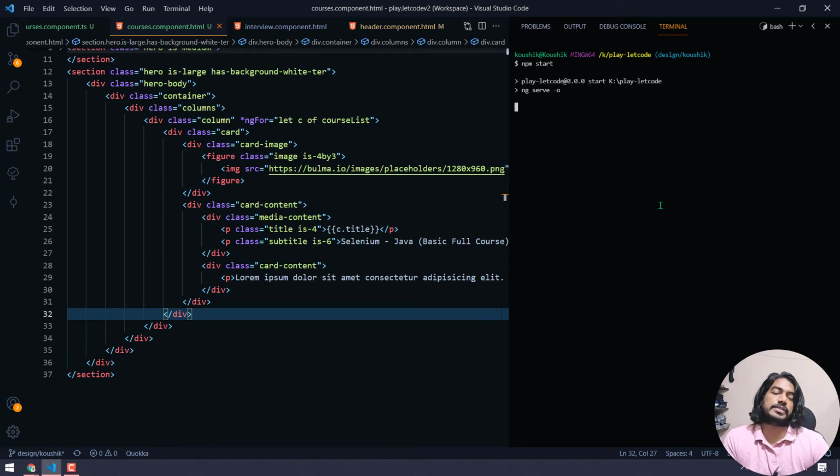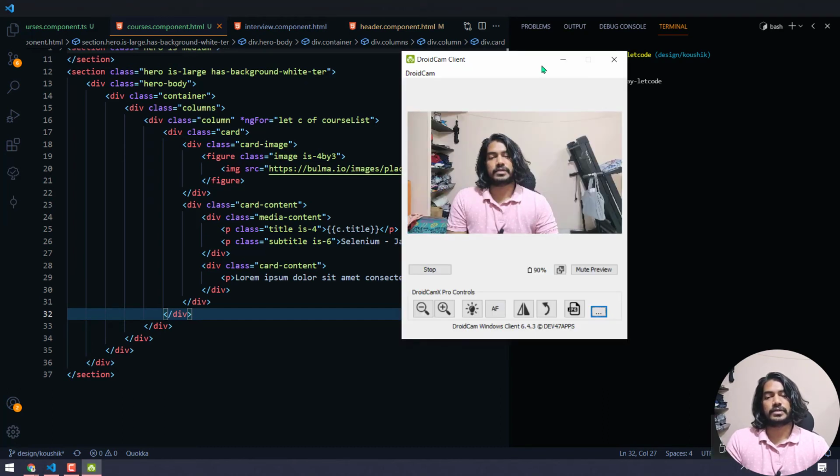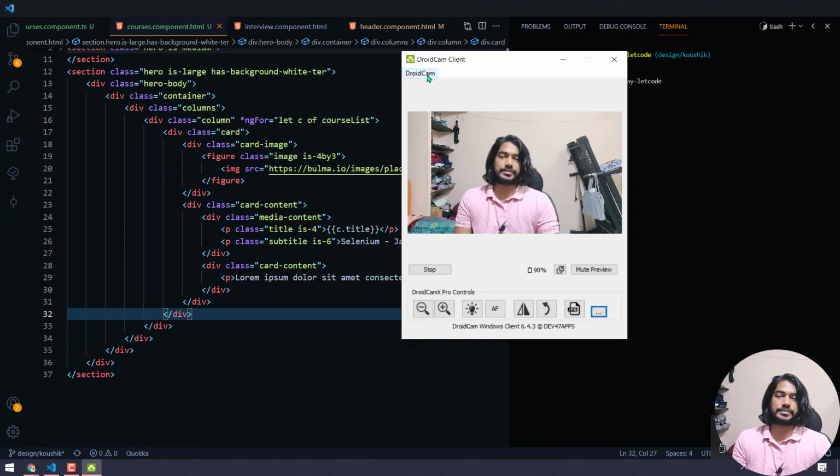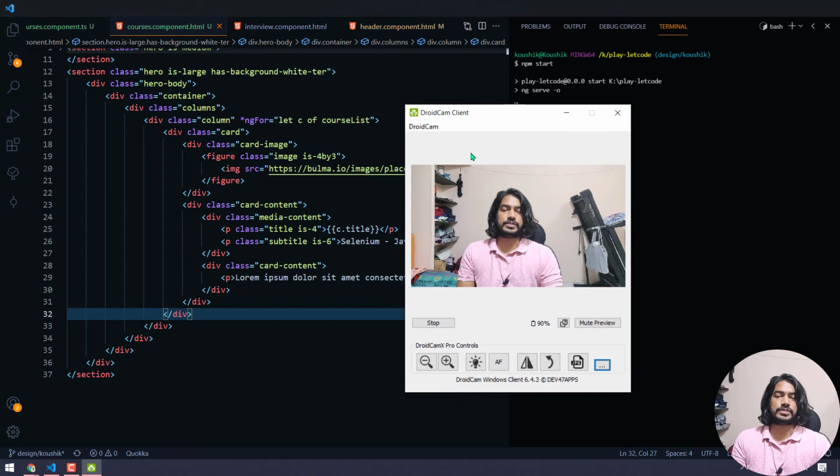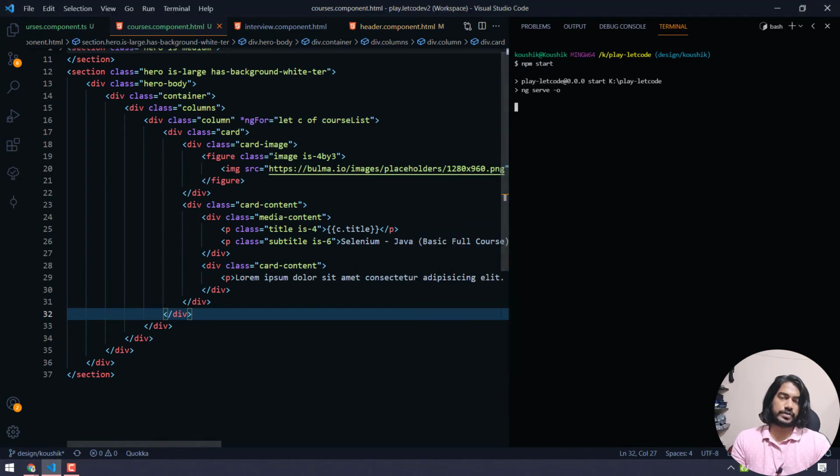Come on, it's taking much time. I think my cam is still working. Yeah, it's working. That's great. Yeah, this is what I use, this Droid Cam application. We have a free version for this, but I just bought it for 300 rupees only. The reason I bought it is basically just to support the developer, because that's a really great product actually.